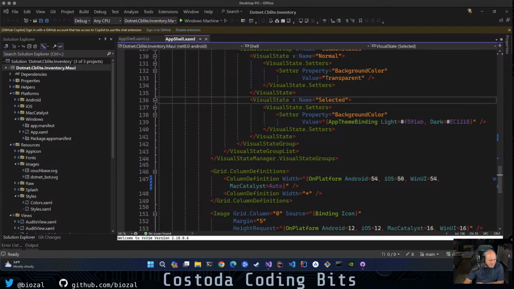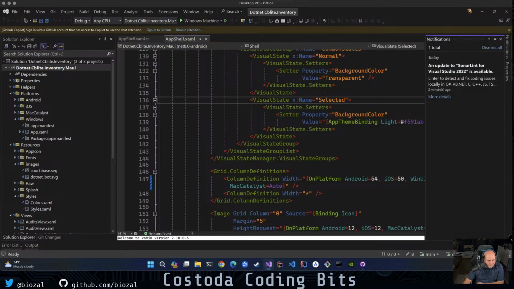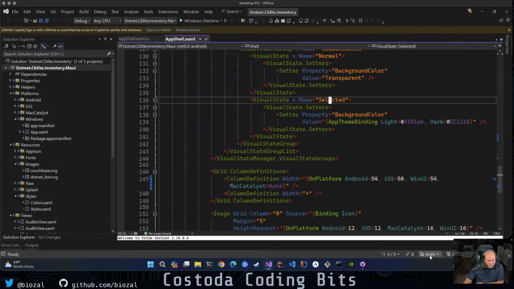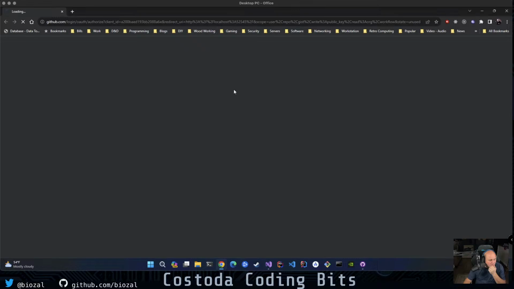Is there a button I'm missing down here? This is your Git stuff. So many changes. Oh, right here. Sign into GitHub. It's right there. Wow. Wow, wow, wow. Add GitHub account.